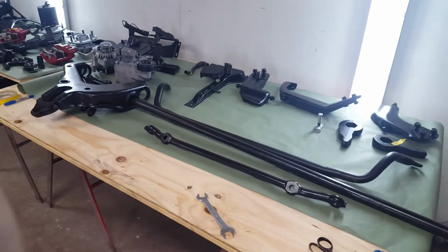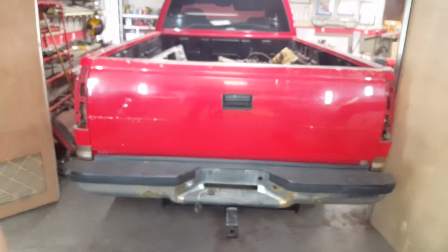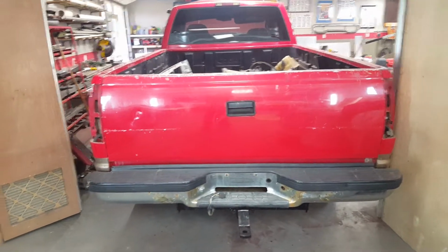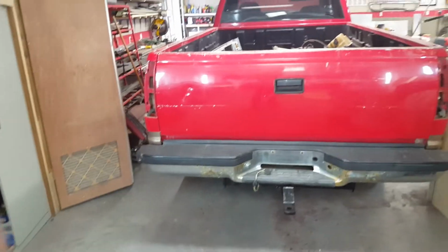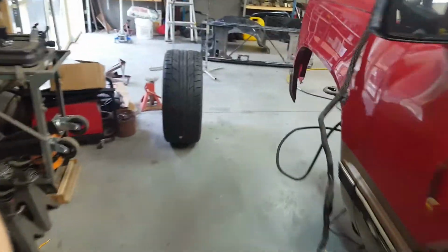Everything's heavy, weighs 300 tons compared to the stuff on the car over there. And like I said, this was not supposed to be a project. I was just going to clean it up here and there, and I had to do the front suspension. But getting to the front suspension and getting through all the caked up gunk and garbage just to find out where everything was bolted together, that was a project all by itself.